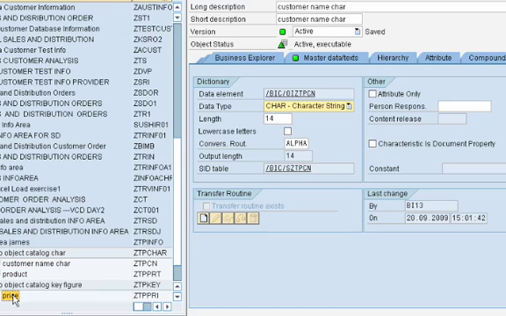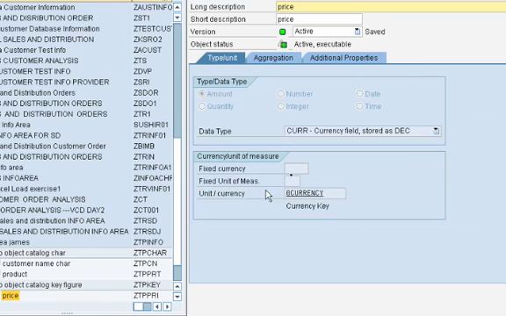If we choose the InfoObject price and view the properties, the code here in this case is HTTP PRI. We have the long and short descriptions, but the data types are different. We have fixed set data types, in this case the amount, which is what we use to define price, and we also have units of measure here. In this case, this is currency. We can input data in different types of currencies, and the system will calculate this for us.